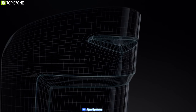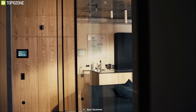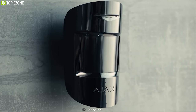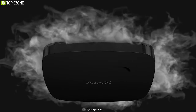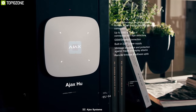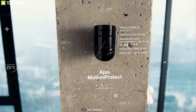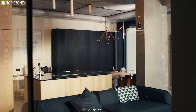Ensure maximum security for your home with the AJAX Wireless Security System, the ultimate security system that ensures your home always stays secured. AJAX detectors identify alerts of intrusions within less than a second, equipped with digital algorithms and multi-factor models for threat detection while eliminating false alarms. Their smoke detectors quickly recognize the first signs of fire and alert you instantly. The carbon monoxide detector sends an alarm before CO levels become life-threatening. Water detectors send an alert at the first sign of moisture and cancel it as soon as the water dries.